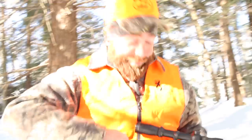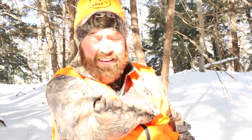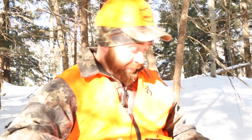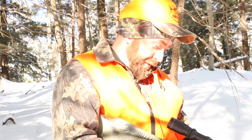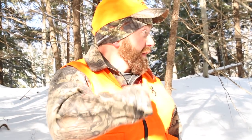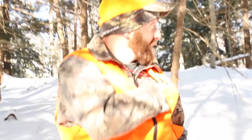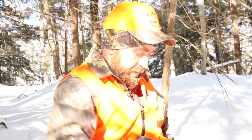The saga continues. Definitely got him hit. I just slipped up on top of this knob and I just saw him down the hill through the hardwoods. It was quite a shot — probably 140, 150 yards — but I just shot again. We'll go down and see if we did any good. We're going to catch him. We've got good snow on the ground, we've got plenty of daylight. It's a good buck — let's slip down there and see if we can get him.